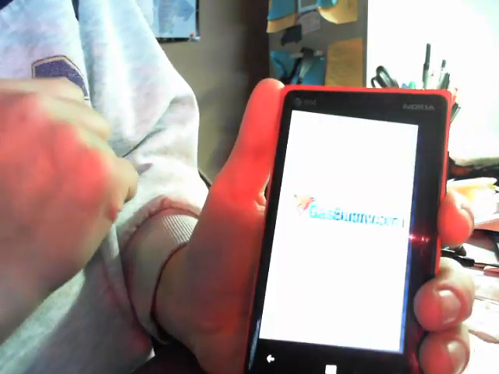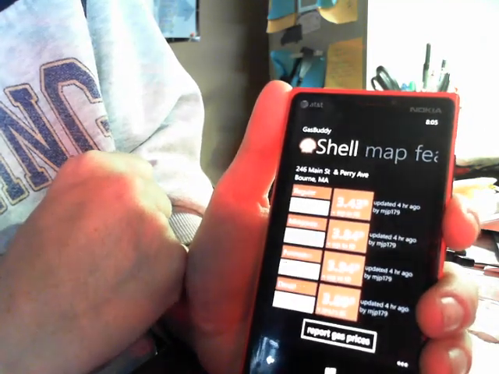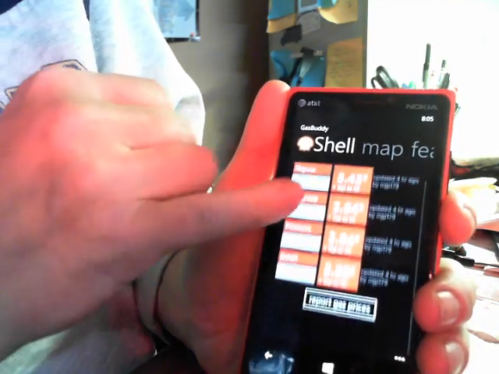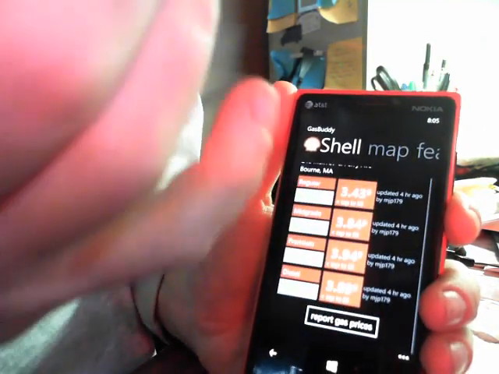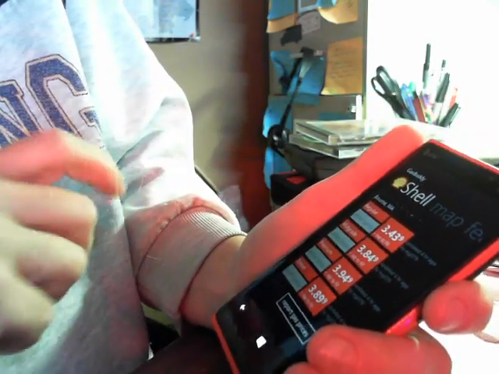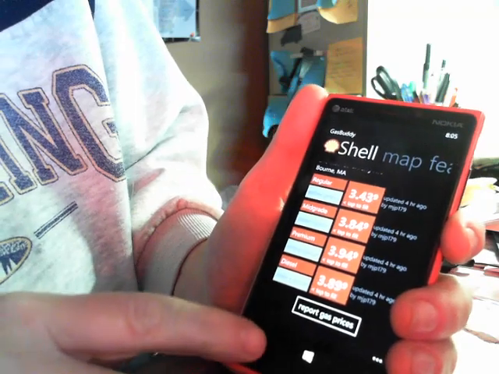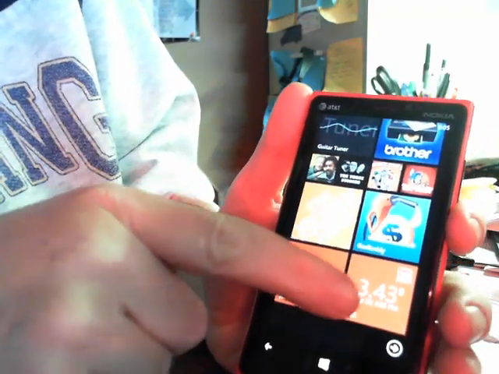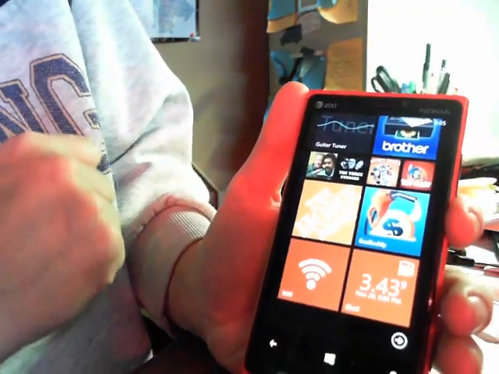And if I click it, now I can open it up, and I'm right back into here, showing me the prices for everything. So it's really, really cool. I really like this app, and I like how I can just pin it right down here to the start menu. That's where I go all the time.